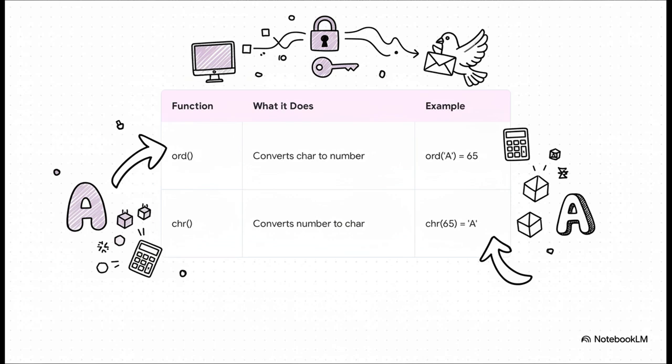See, a computer stores every single letter as a specific number in a system called Unicode. So if you type ord and put an A in the parentheses, Python translates that capital A right into its secret Unicode number, which happens to be 65. It literally turns a letter into math. Then, when your friend gets that secret number 65, they use the chr function to magically translate that math right back into the capital letter A. It's just letter to number, number to letter.